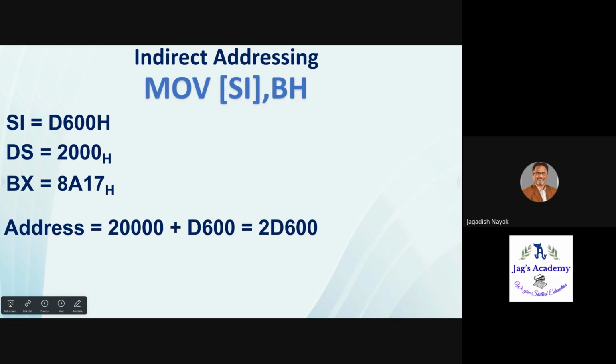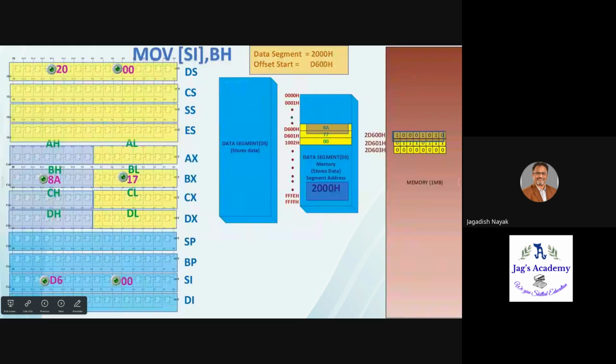Now see here, I have a small animation. Just check how the data is going. See, what is this? Tell me. This is your registers in the microprocessor. Okay, this is a microprocessor. And I told you that as a programmer, you're supposed to know only which registers are available. You can see DS, CS, SS, ES, AX, BX, CX, DX, SP, BP, SI, DI, all these are registers in the microprocessor. This is the internal part of the microprocessor. On the right side you see the memory, right?